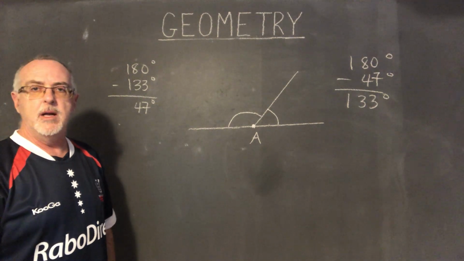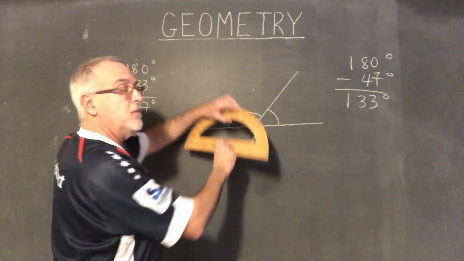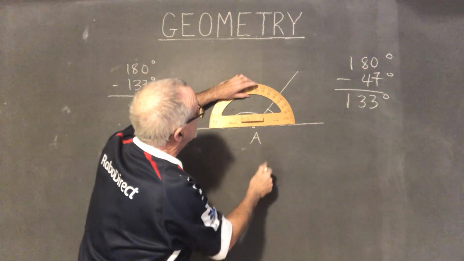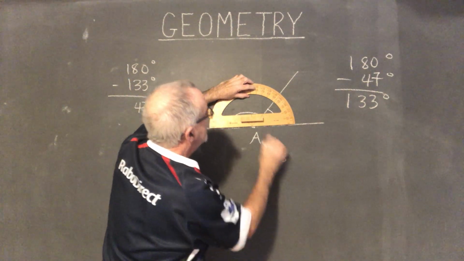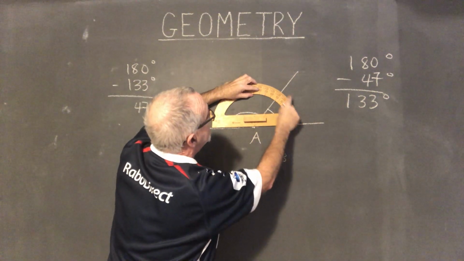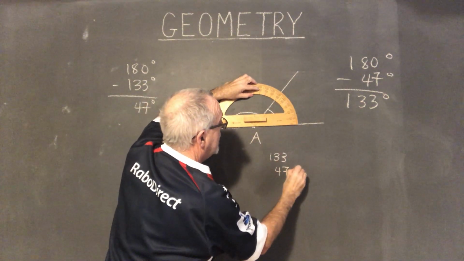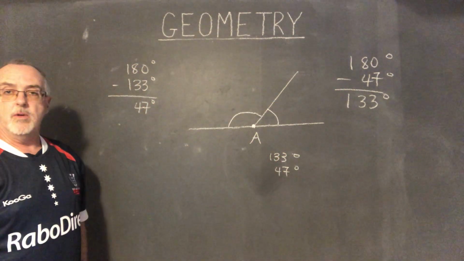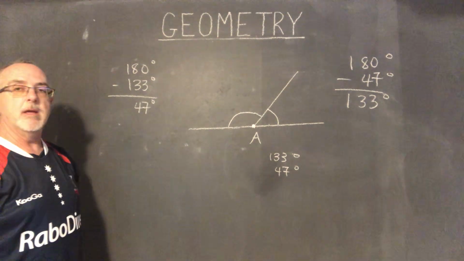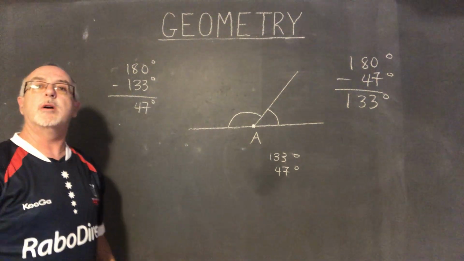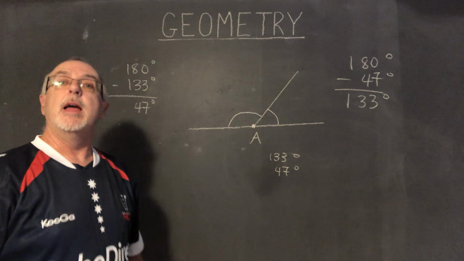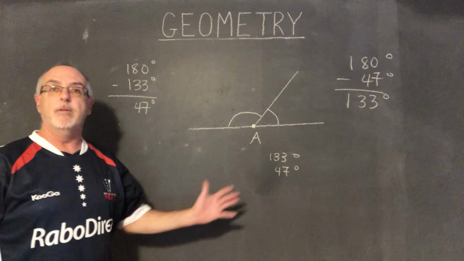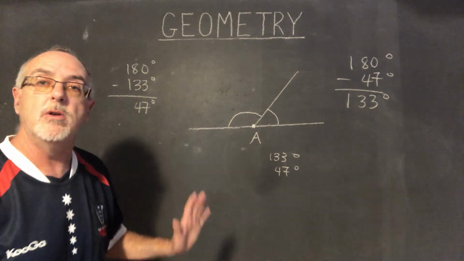And then a third person, maybe a bit of a smart aleck, walks up and says, no, my way is different. I'm measuring this, and it is 133, but then I'm also measuring this one, and it is 47. And they also got the measure of both angles. So there are three different ways of doing the same thing. Having lots of ways of doing the same thing is a useful thing to have in your toolbox when you are doing geometry. And now I look at the time and I think, oh, at first the time seemed to be flying by too fast, and now I think, oh good, I have lots of time left.